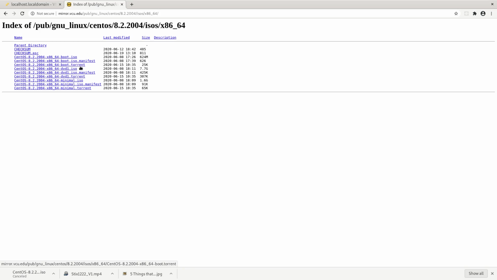So you have 3 different types here. We have the boot ISO image, we have the DVD ISO image, and the minimal ISO image. And today we're just going to go ahead and focus on the DVD ISO. If you're curious what they are, the minimal is just the basic one. I do not recommend that someone who's new to Linux or new to CentOS does that. It's a minimum install where you have to install everything yourself. It's a little more advanced. You have to configure the network interfaces and other services on that instance, and also play with your repos.